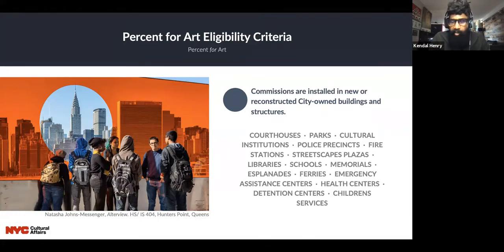Depending on where you are, a detention center might, well, anywhere a detention center might be contentious. Depending where you are, a police station or a police precinct, these kinds of spaces may not have a good relationship with the community that they sit within, and so the art becomes an opportunity to hopefully create a buffer between these two entities and these two publics. And of course, monuments and memorials are covered in that as well.